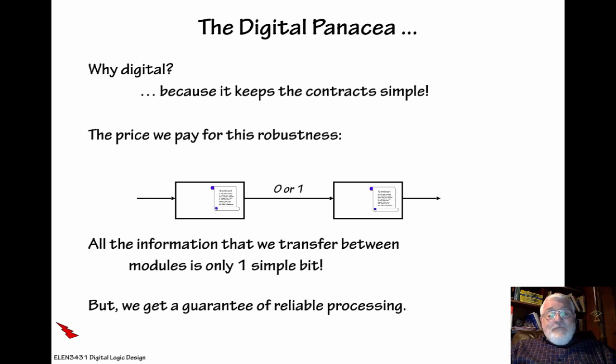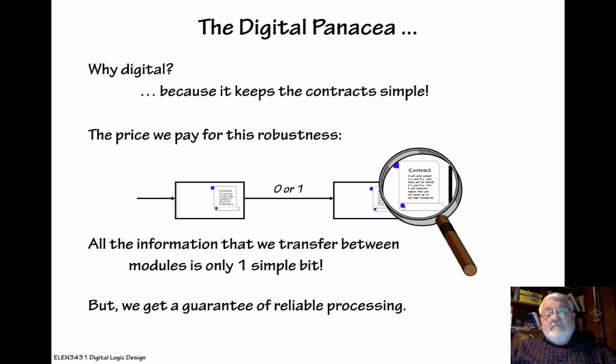With digital, it's easy. The price we pay for this simplicity is robustness. So we have one block under contract, and it's going to produce a 0 or a 1 that goes to the next block under contract, and there's our contract. And we're going to expect that it gives us the right 0 or 1. But the limitation, the constraint, is that we only have one bit moving back and forth. So it's not very robust. We have to have a lot of parts to get lots of bits, which means we have lots of information being processed, which is what we want. But it's going to be complicated in that sense. The contract's simple, but the system's going to be complicated because of that one bit.